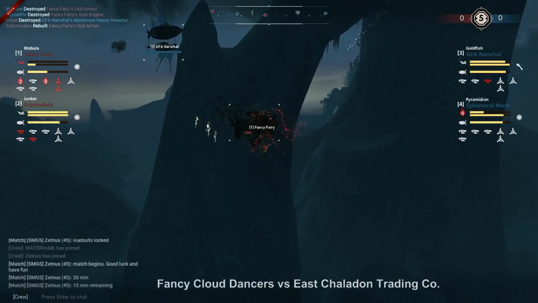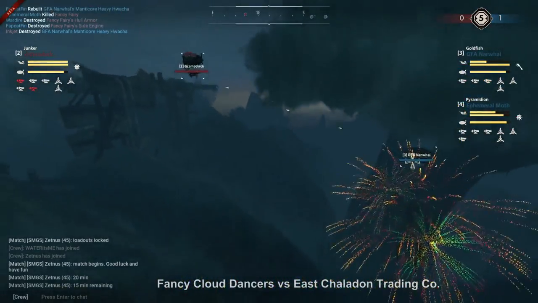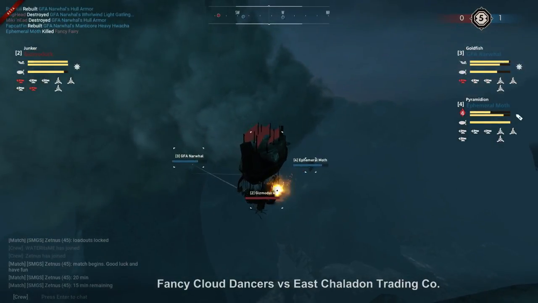There's the hull break. Hades coming in. And they're down. First kill going to East Chaladon Trading Company. Oh, this is not the place the Gizmo Duck wanted to be. Not the place the Gizmo Duck parked their car, apparently.